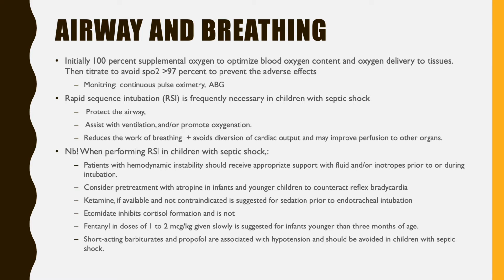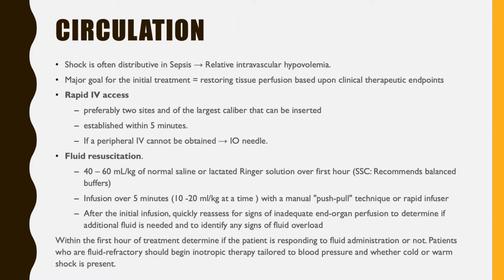Previously, etomidate was recommended because of the supposed hemodynamic stability that is associated with etomidate. But some small observational studies have found that giving etomidate might be associated with an inhibition to cortisol formation during sepsis. So therefore, some publications are now not recommending etomidate. One can also think about giving fentanyl in small doses as it's short-acting in order to sedate patients, particularly in the younger populations, those who are less than 3 months. And then short-acting barbiturates and propofol should ideally be avoided, as they can actually tank your BP in patients with septic shock.